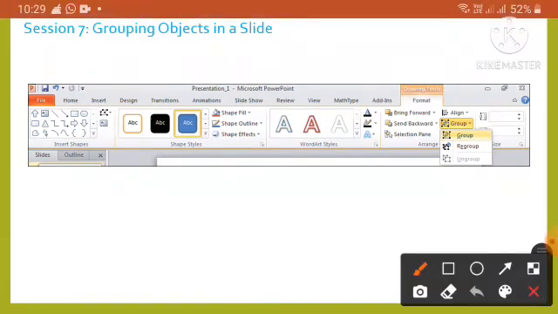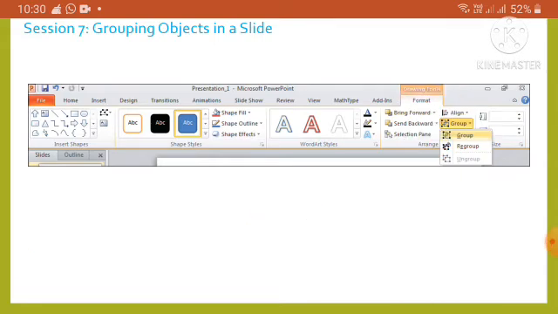Now grouping objects in a slide. In PowerPoint, grouping allows us to group two or more PowerPoint objects into a single grouped object so that we can move them easily in a slide. We can also control the attributes of all these objects in a group at one time, such as adding a shape fill or an effect to a picture. We can group objects by clicking Group under the Group option from the drop down list, which can be accessed by clicking the down arrow of the Group button. Here is the Group button under the Arrange group of the Format tab, as shown in this figure.